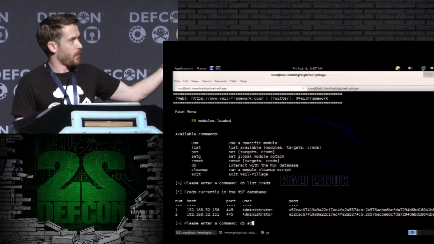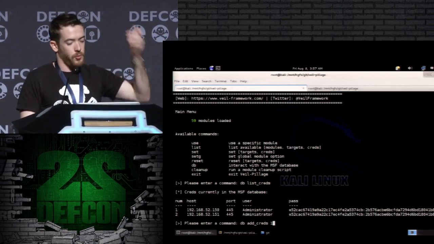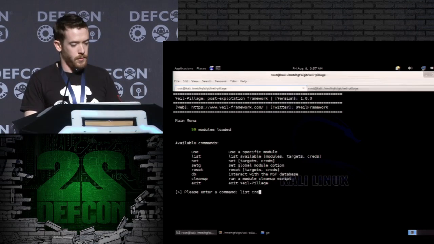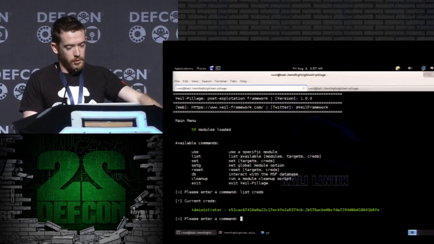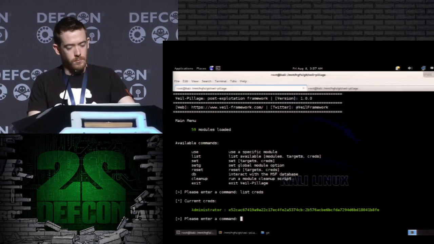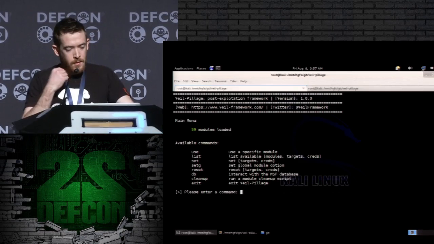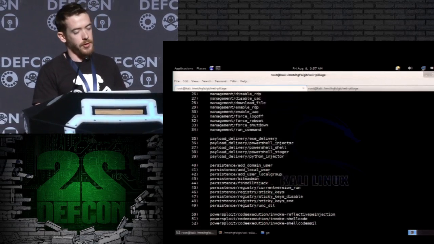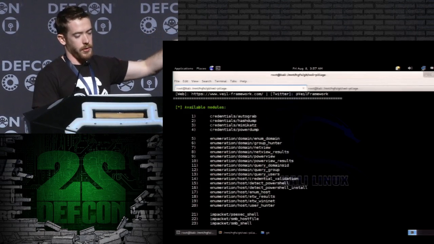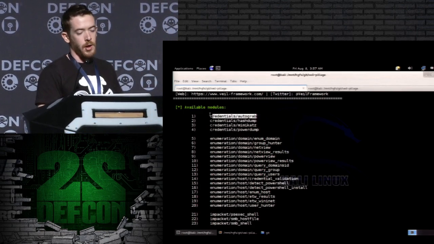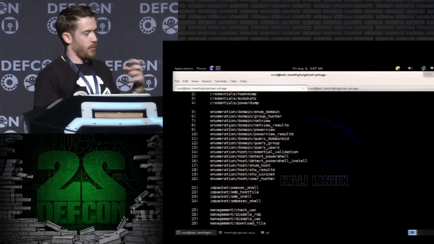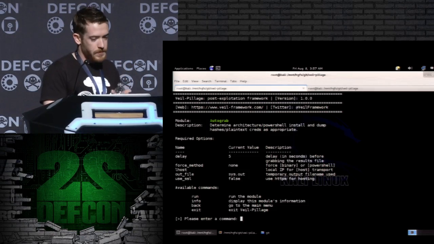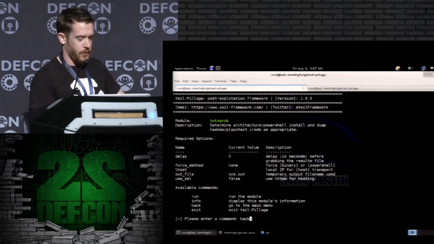This is output from a successful SMB login post module or enumeration module. So DB add creds, it can be comma separated. It'll set all those creds up. Administrator and a hash. So now, if you just type list or list modules, it'll list up everything. You see all the PowerSploit, persistence, payload delivery, enumeration. This is the module that has a little bit of the logic built in called AutoGrab. Here are all the options available for this module.